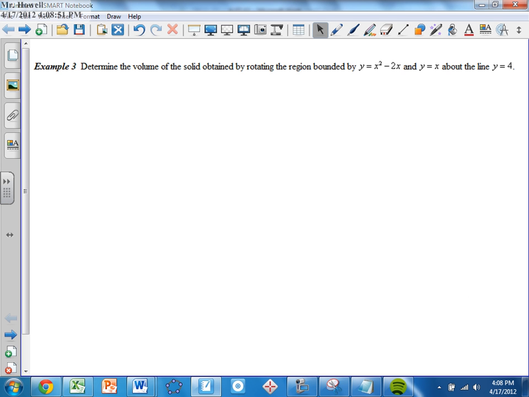So what's going to happen is this. Whenever we have a separation between the object we're revolving and the axis of revolution, we're going to end up getting a larger volume. So if I were to just simply take this and revolve it around the meter stick, I would just get a cylinder. It would sweep out a cylinder. But the minute I do this, I revolve it all the way around here, and I go all the way around the outside, come all the way back around, I get that shell, and the volume is much larger.